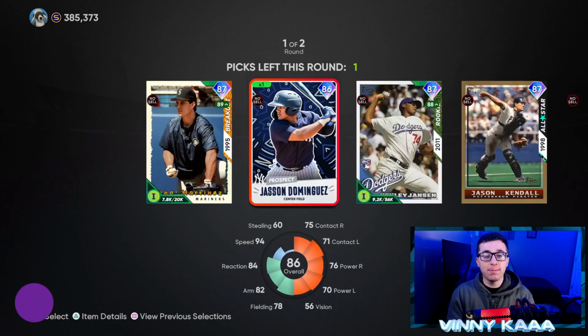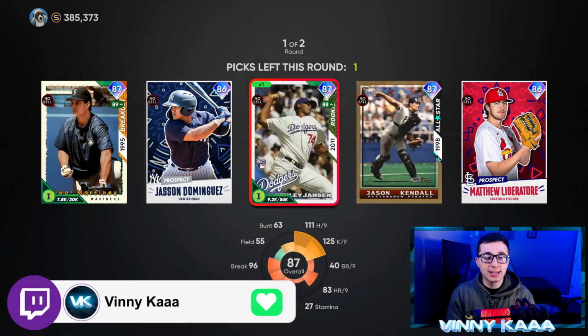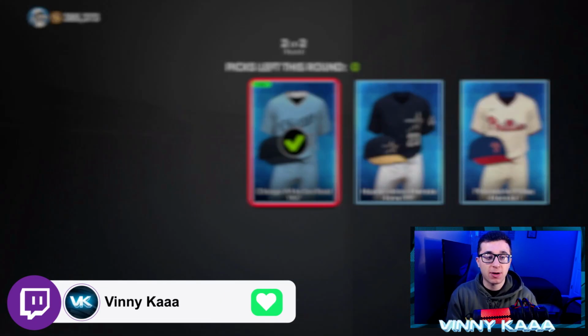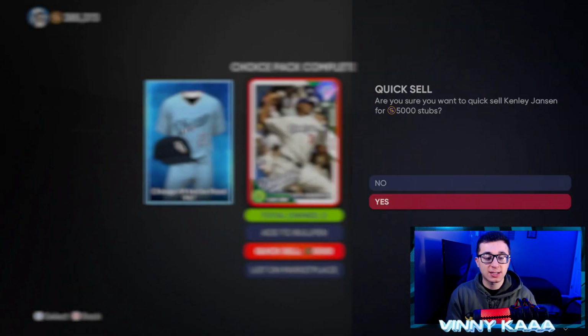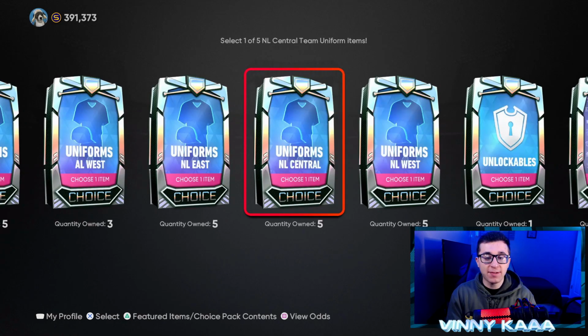So we have a space one pack and we get the base round, so nothing crazy here. Do I have all these guys? I do. I don't know who goes for the most because I have a sell now price, but whatever, I guess I'll probably just quick sell the Jansen. Yeah, so I'll quick sell him. I'll take the stubs for that. So we have 5,000 extra stubs.